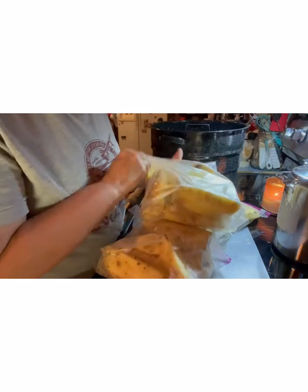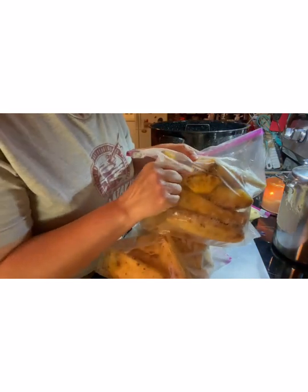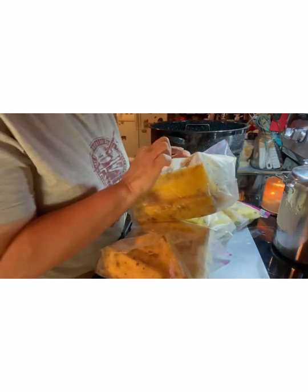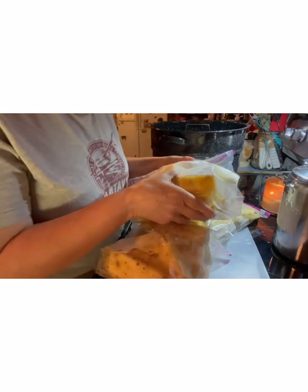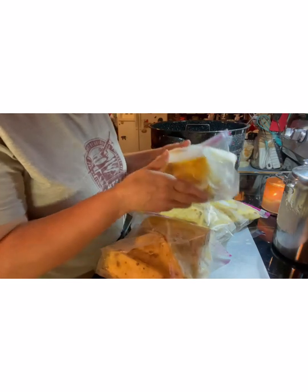So now I'm going to take and cut the little pieces off that we didn't get off and cut these up in little bitty chunks, like the chunks you would buy in the store.